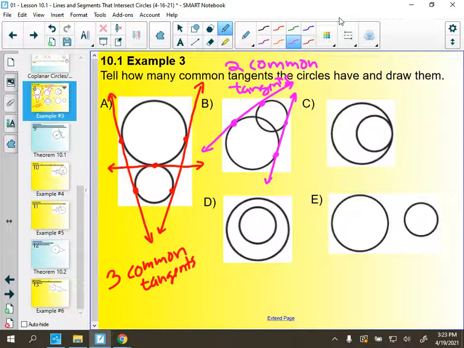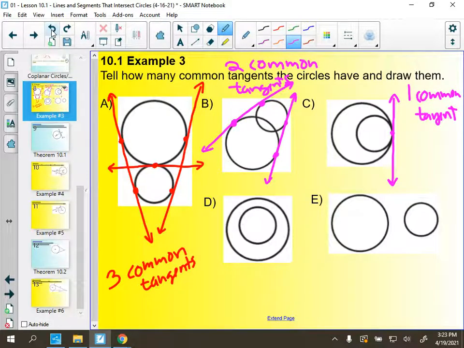Okay. Keep moving. Part C, we saw this one on the previous slide. You've got circles that are tangent just at that point right there. Other than that one point, there's no way we're going to get to this inner circle without intersecting the outer circle twice. For example, if I tried to get tangent to this inner one right there, I've now intersected my outer circle once. I would have to keep my line extending and say, oh, I hit it again. So that wouldn't apply there. So I think 1 is all we can come up with on this one. 1 common tangent.